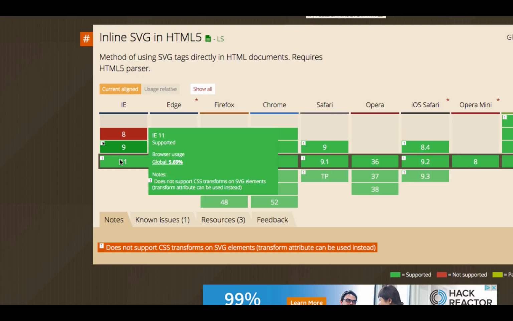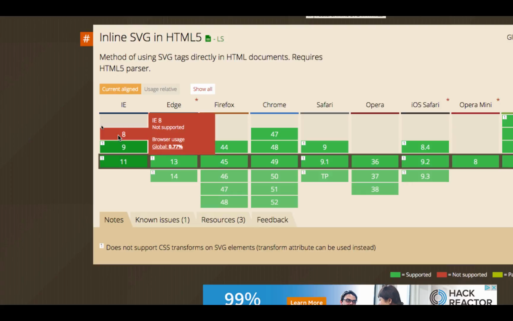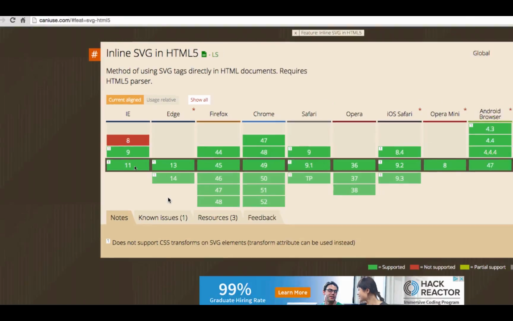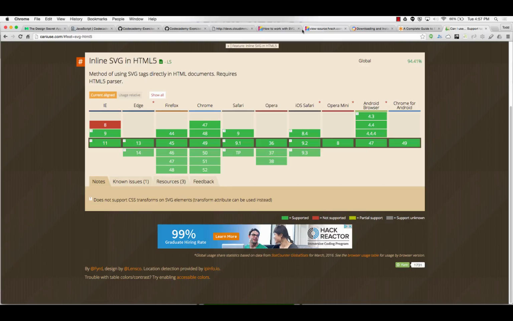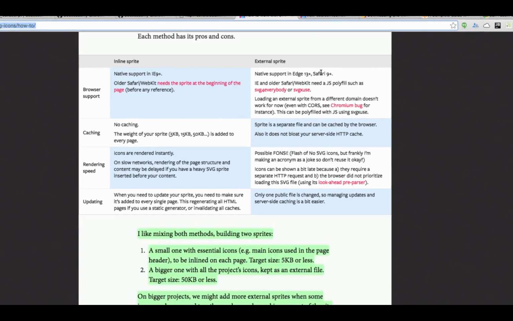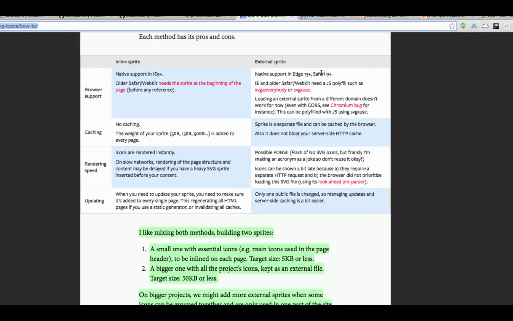That's 6% of the market, 5%. That's 0.53. That's 0.7. So we just lost 6% of the market with IE. And Edge 13 plus only has like 1% of the market. And what's the other deal? Safari 9 plus, right? IE and older Safari WebKit need a polyfill. So you might have issues if you're doing external.